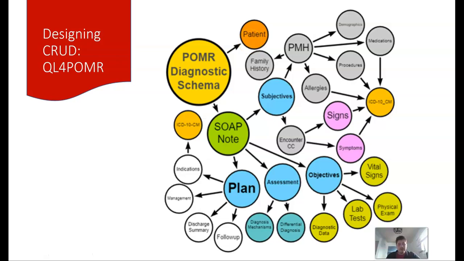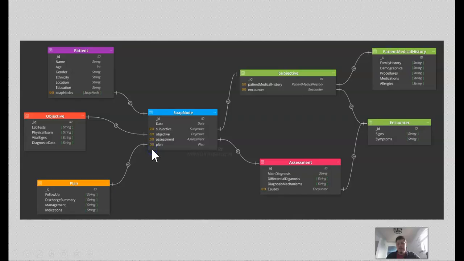So when you try to implement this schema into a GraphQL format, you get this. And as you can see now, we have the nodes for patient, SOAP node, and its 4 categories, but there's also information fields, so you can put that information into the specific nodes. So fields for the name, the age, the gender, or things like the family history or demographics. And as you can see, it's flexible in how you can design your schema.